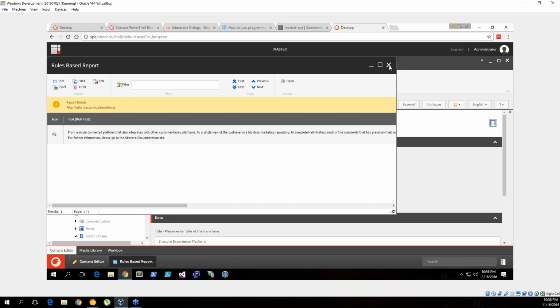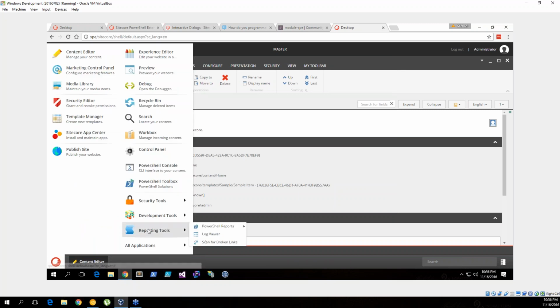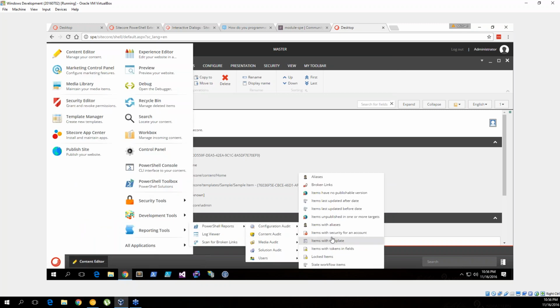And to be honest with you, I think this would really replace many of these reports that we wrote in here, where they're pretty straightforward, and the rules engine would cover those scenarios. So like the locked items, that would be a good way to just replace this report. And we may do that in the future. So I would recommend that if you wanted to create new reports, first see if the rules engine would meet the need. And then you could have a user build the rule without any PowerShell code being written.